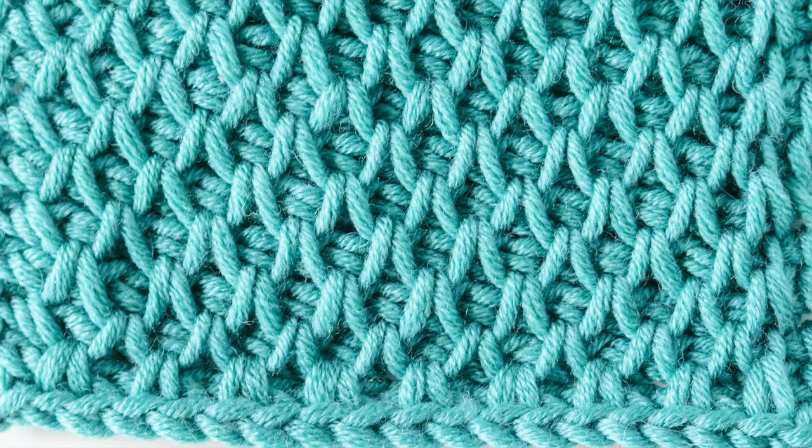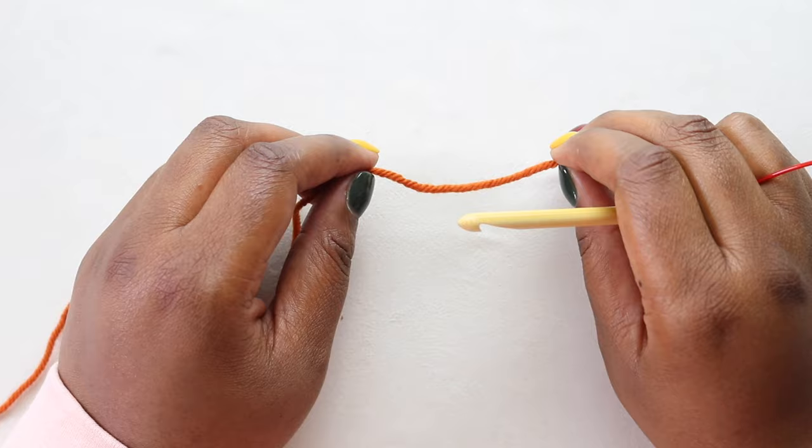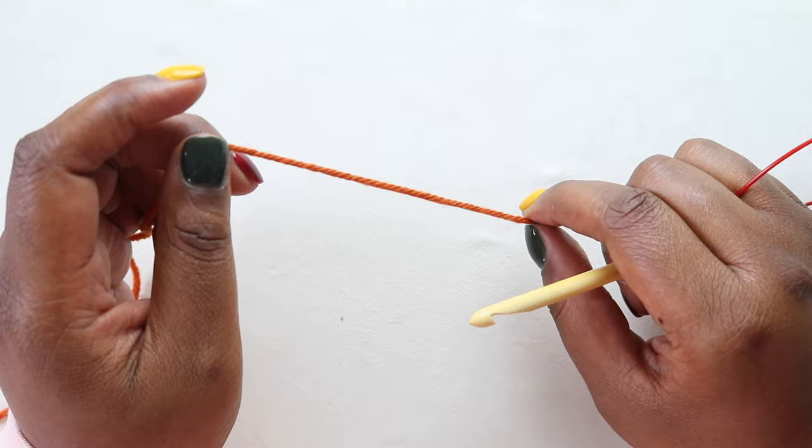For this tutorial, I'm using a 6.5 millimeter Tunisian crochet hook and worsted weight yarn. The smock stitch can be worked over any even number of stitches. For this sample, I'm working over 16 stitches. First, we're going to start with our foundation row, which will be working over 16 chains.